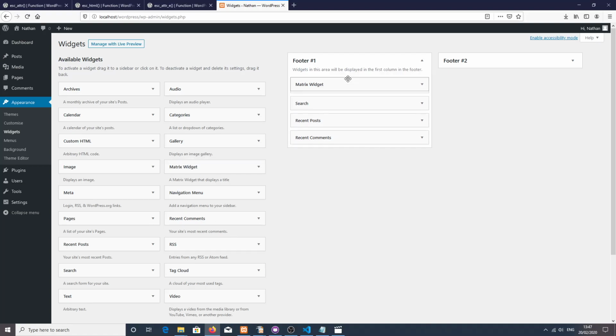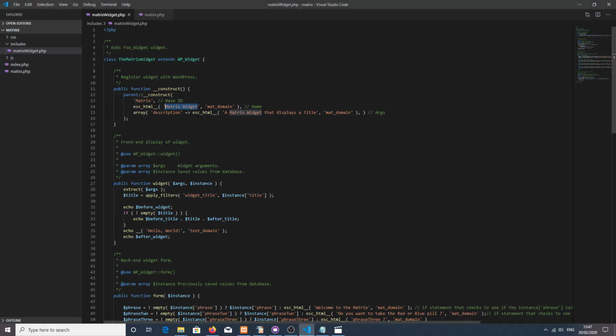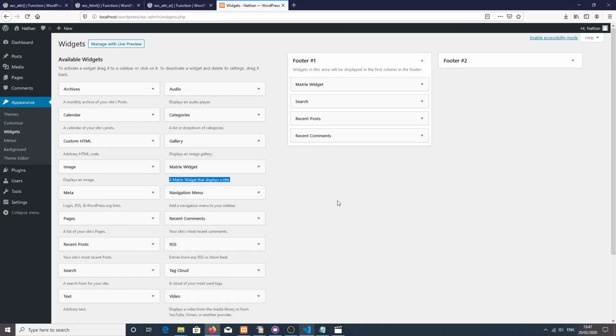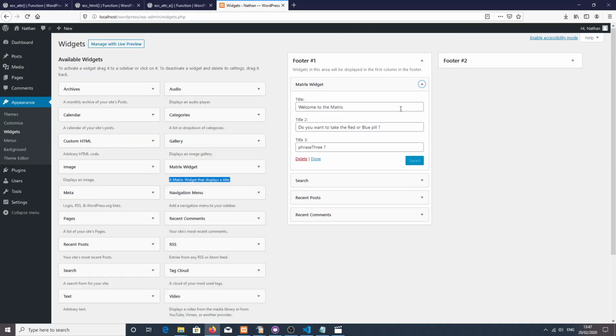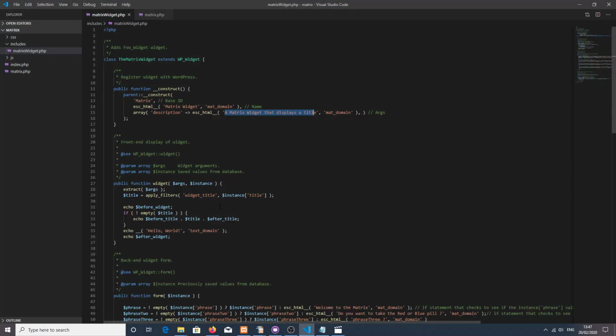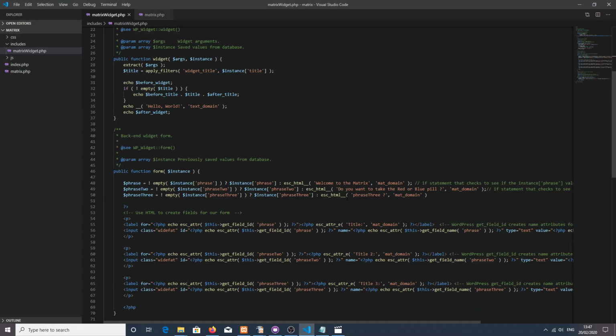Let's add that here. We have the description here, a matrix widget that displays a title. Again, that will be displayed in the essential information here. We have 3 titles: welcome to the matrix, do you want the red or blue pill, and phrase 3. That is because we've set them as the default.